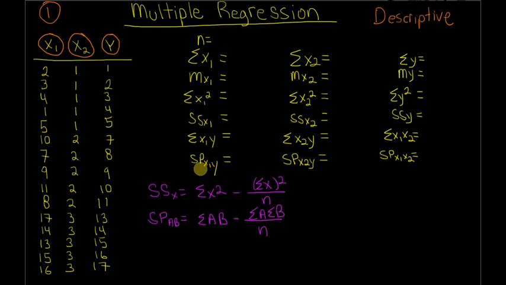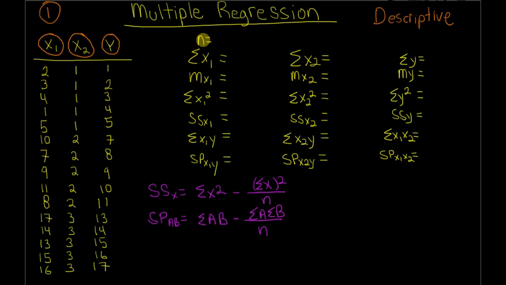So for example here it says sum of products between x1 and y. Well, you're just going to replace a with x1 and replace b with y in this formula here to solve for this value. And that's what you'll do for each of these over here. Now, I've already solved each of these values, so I'm just going to explain how I calculated them, and then I'm going to put the answer in. So I suggest you go through this on your own and make sure you get the same answers.